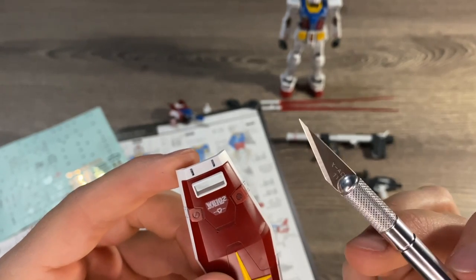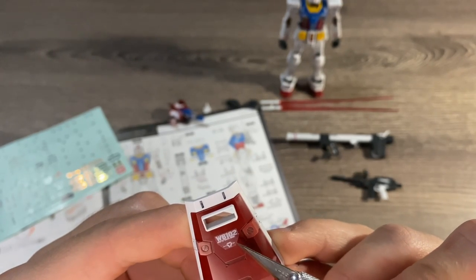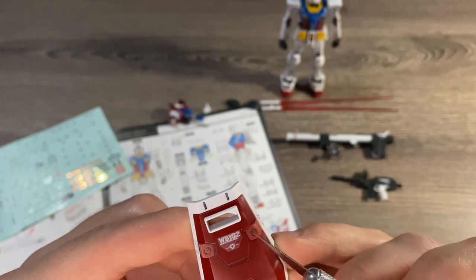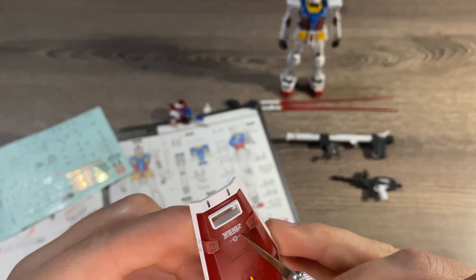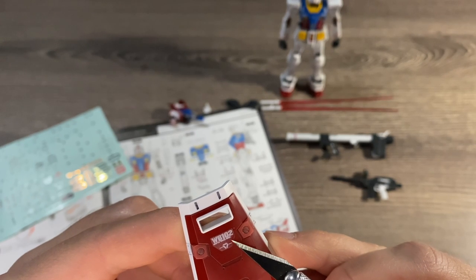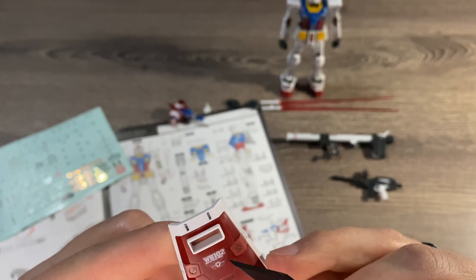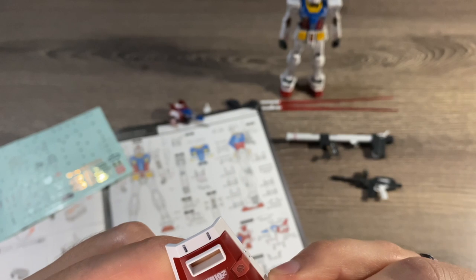So obviously be very careful, you are using a knife. But what I do is I just take the blade of the knife and lightly drag it over the surface of the sticker decal. Unless you're jabbing your knife in, you're not really going to cut it. The way that I would describe it is when you see chefs on cooking shows take the knife and use it to scrape the cutting board or stuff like that. So basically think that motion, think like squeegeeing almost.